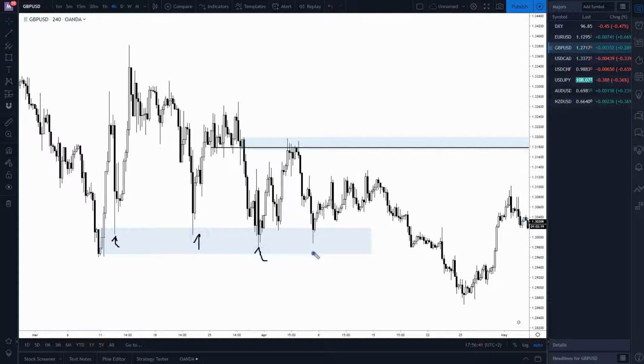There is another example of demand zone, down candle, big rally, and 1, 2, 3, 4 tests. I am not really trading these two right here because this is the third and this is the fourth test, so nothing really for me. And you can see that very shortly price broke below the level.